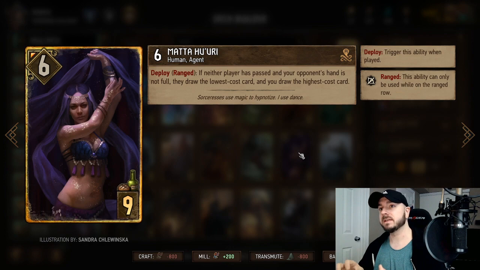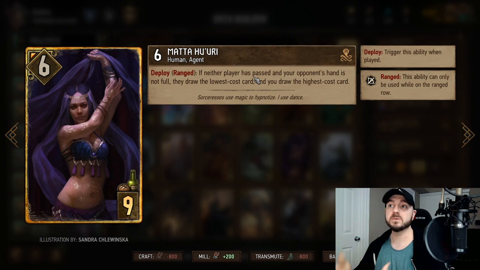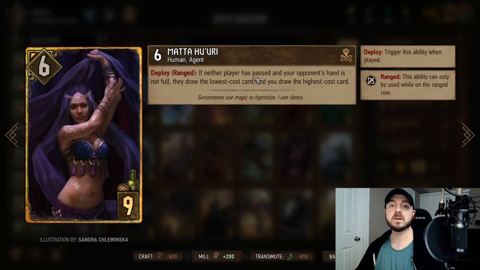In exchange, the opponent gets to draw their lowest provision card. When you're playing this one, you have to make sure that both players don't have 10 cards in hand and the opponent hasn't passed yet in order to use it. But it's a really good way to get your big playmaker in your hand if you don't have it in late round or even at the beginning of the game if you want to get things started quickly.